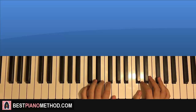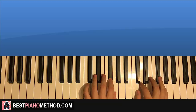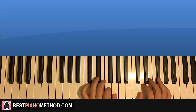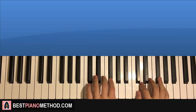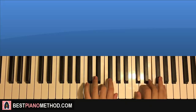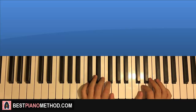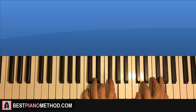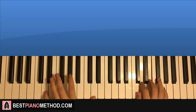Okay, so the 2 hands together for the second part goes like this. So it goes together, together, together, and then together, together, like that, okay? So the last part is where it's sped up a little bit for the left hand. So it goes like this one more time. So it goes together, together, together, together, together, like that. Can you see the last 2 notes on the left hand, okay? So one more time like this. Like that. Okay, you can see, okay? So that's that. Okay, so back to back, the 2 parts we've learned so far will be played like this. Check it out. So it goes. Okay, so yeah, like that.